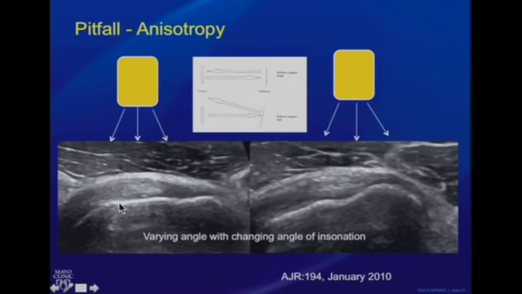In this example, we're looking at the rotator cuff. If you look at the middle of the rotator cuff, it seems hyperechoic with good fibrillar pattern. But then at the insertion, you see this hypoechoic wedge-like appearance, and you could be tempted to call this a tear. But when you move your transducer laterally so that you hit this area in a 90-degree fashion, you realize there is no hypoechoic area because you got rid of the anisotropy. So this is an important point to understand, because anisotropy can mislead you into making a diagnosis when there is no pathology.